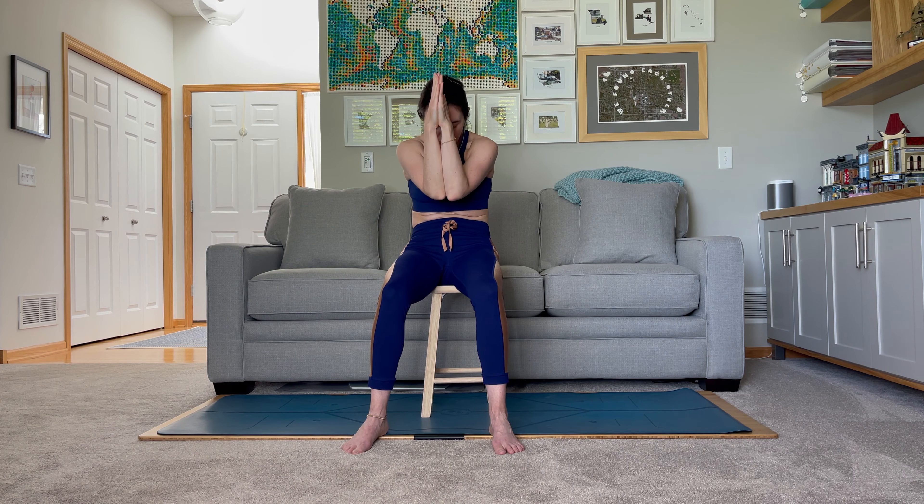We'll follow this up with a cobra pose. If you have a back to your chair, you can use that — I'm going to use the very back edge of my stool. Coming again to the edge of your chair, we're going to start to lean back. Maybe grab the back edges of the seat of your chair, or take the very back panel of the chair — you can also wrap your hands around that. Start to draw the shoulders down and lift the chest up. At the same time, you can also start to lean forward just slightly and you'll feel an even deeper stretch across the front of the chest and throughout the shoulders. Maybe take the gaze upward. If you feel any strain on the neck, you can keep a neutral position and just look straight ahead. Take an inhale and then exhale — we're going to release and come back to a neutral position.